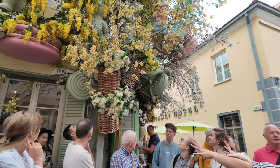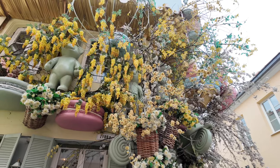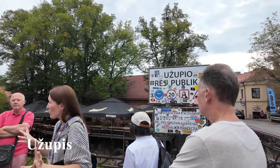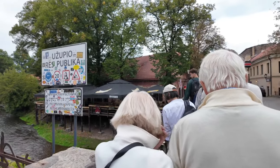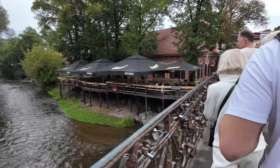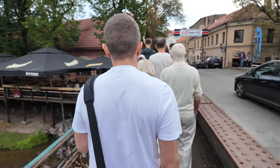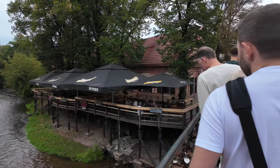Particularly another important thing about the decoration of this place, you can see we have this one over here. Talking about food, by the way, this is a pastry shop. So the pastry shop here, they have a collaboration with artists. So the Uzhhorod Republic is an independent republic since 1998. So we're entering this independent republic, which is pronounced Uzhhorod, which means literally behind the river. There's all these like padlocks on here, which I've seen photos of. And they have their own currency, their own constitution.